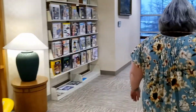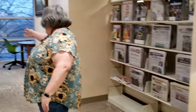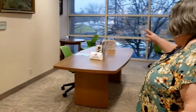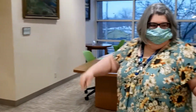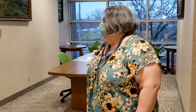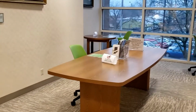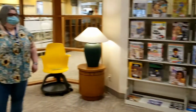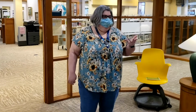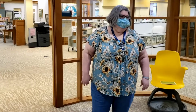Magazines and newspapers. Kind of our little reading room here. Magazines, newspapers, places that people can come in. They can put their laptop on those back tables or sit up here and read. Of course, we anticipate it will be a lot busier once we're not socially distanced, but we're excited about this location. And I noticed you guys have all the clean signs, so when someone comes in, they can flip that sign over after they're done. Right, if they use that spot, then they turn it over and it's red, and that way we know which spots need to be cleaned before the next person comes in.